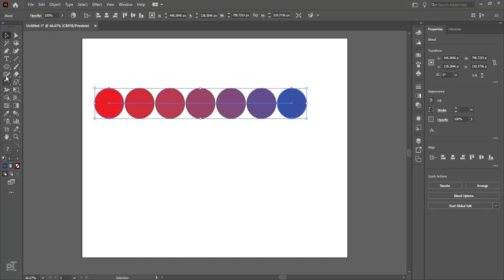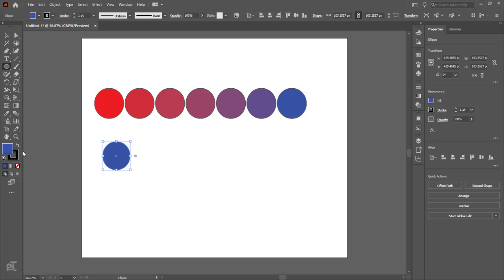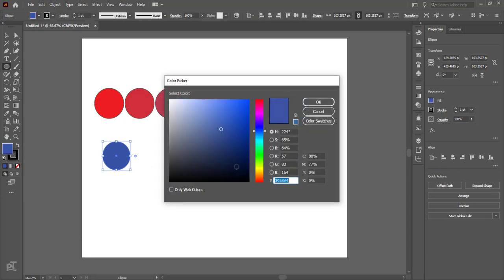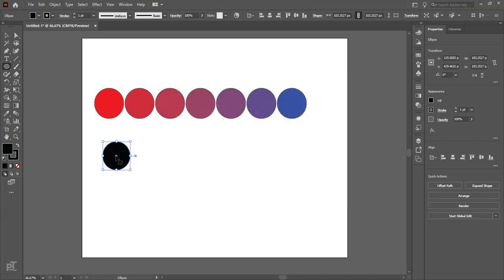Same, if I will choose any other color. Suppose I choose black color. Make duplicate copy by pressing Alt and move it on right side. I will choose green color.